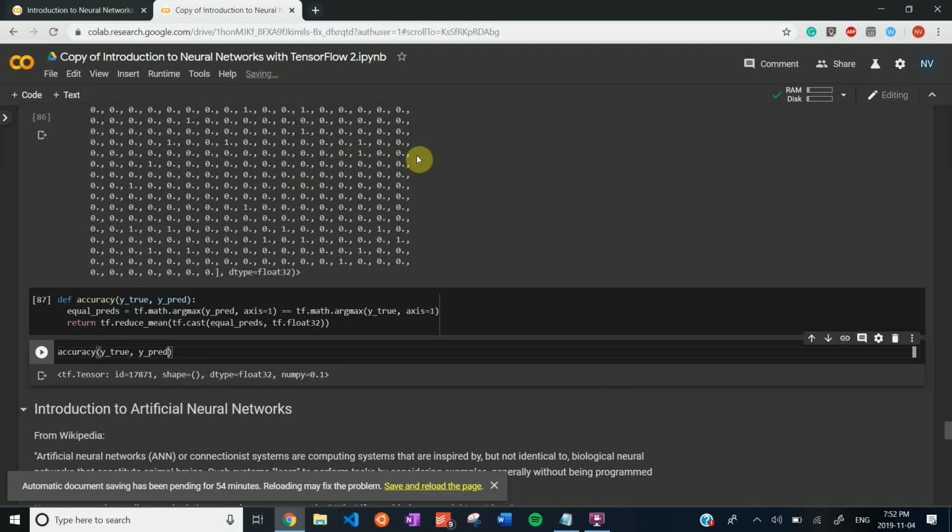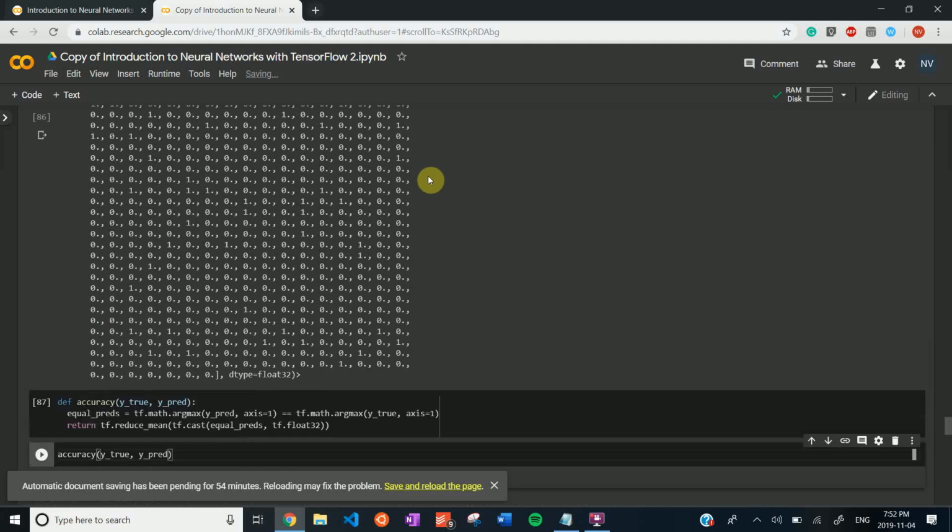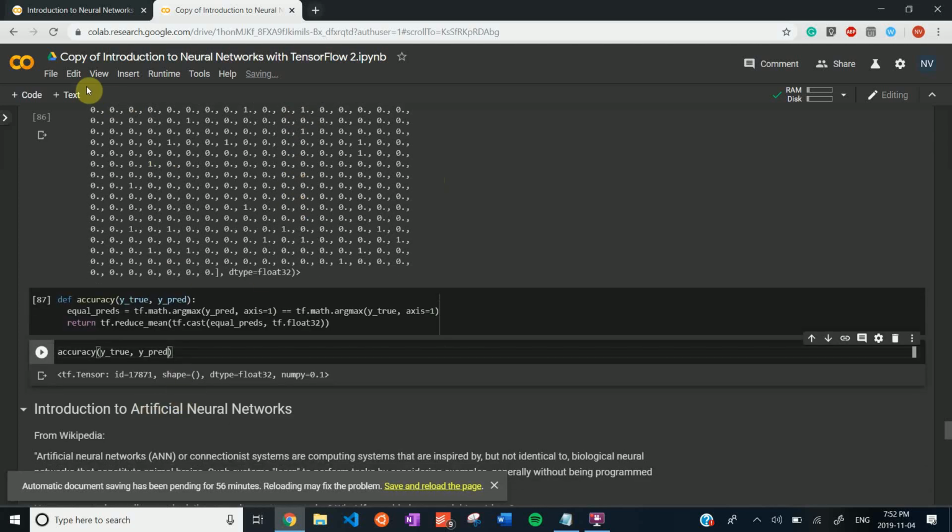The last thing we're going to have to set up before we can actually fit this model is our loss function. So before, when we were doing regression, when we were fitting a line to our data, we used mean squared error, which made sense. Like, how far is this line from the actual value it should be? Here, that doesn't make so much sense. What we have here is we're comparing two probability vectors, right? Where our model's guessing what the probability of each number is. Our true label is also a probability. Mean squared error doesn't make too much sense in this situation. We use a different function.